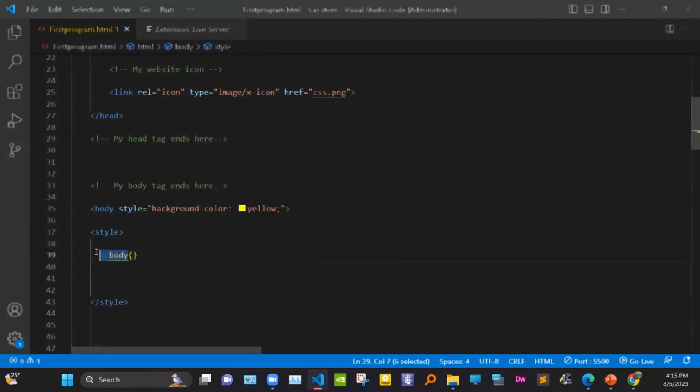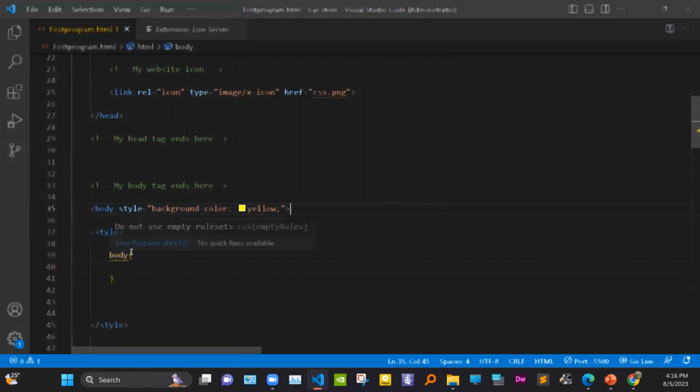So when I say body in CSS, I'm simply calling out this element. I'm telling the browser that please select an element or select the tag called body. And I want you to do the following things for that particular element. I want you to style it in this kind of way. So in this case, for this particular body element, we wanted to change its background color to yellow.